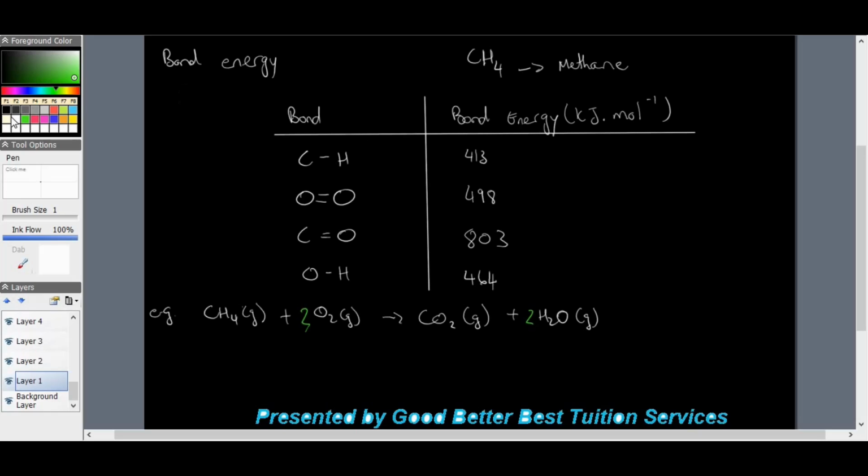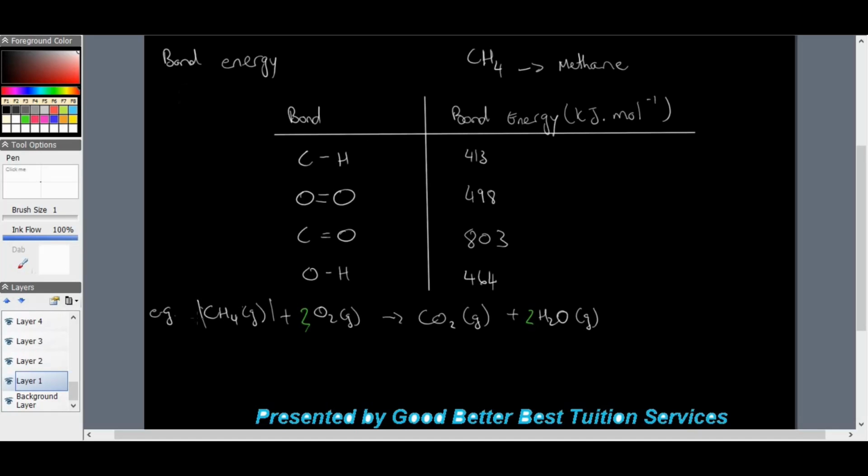Right, now what I need to do is find out the energy taken in per mole of CH4 which reacts. Let me just answer that question quickly. Okay, now I want to work out the energy that is taken in per mole of CH4 which reacts. So I want to look at the CH4 on the left hand side. Now I want to find out the energy of it on the reactant side.